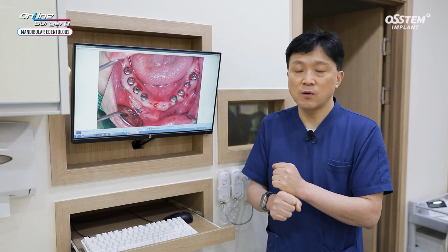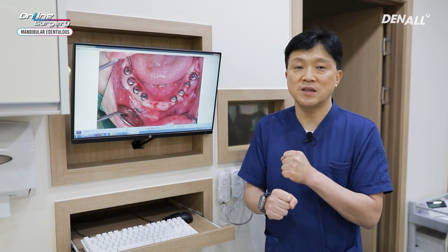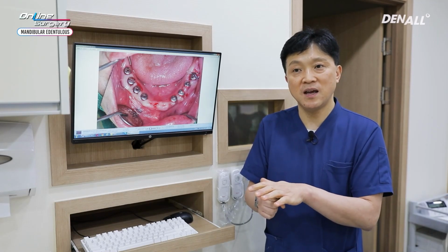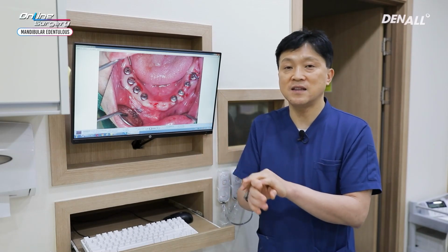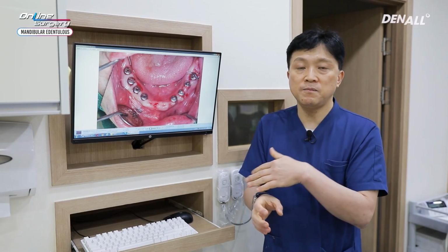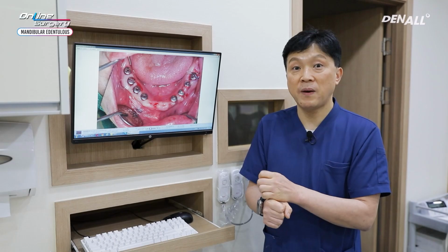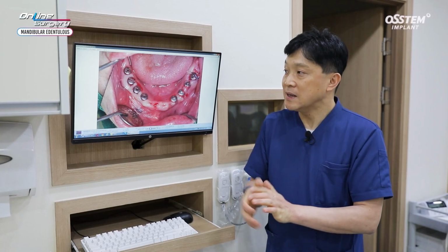Therefore, in order to reduce the amount of bone removed, you need to use initial drill to remove the bone in the center point first and then use a flattening drill. In other words, you don't use initial drill full depth because it can't go in because of the barrels. You need to remove the surrounding bone using flattening drill. If you do this, you may be able to remove the surrounding bone using flattening drill more easily.